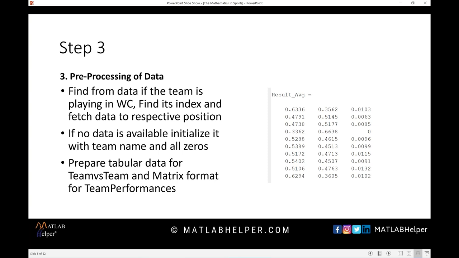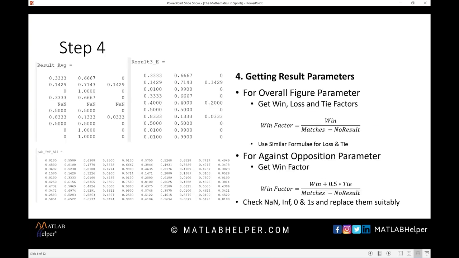So in this will be discussed like in the team performance, we are going to have all the parameters, winning percentage, losing percentage and tie percentage, which you can see in the image on the right side. But in the case of the table, it would be a complete team versus team factor, a 10 cross 10 table where you would know whether, if a team plays with a particular team, what are the chances of their winning against them, which even includes the tie in that situation.